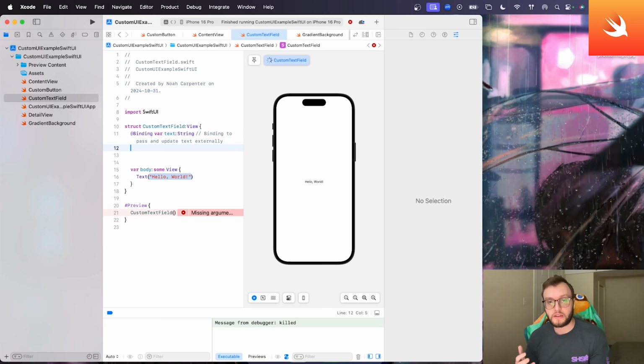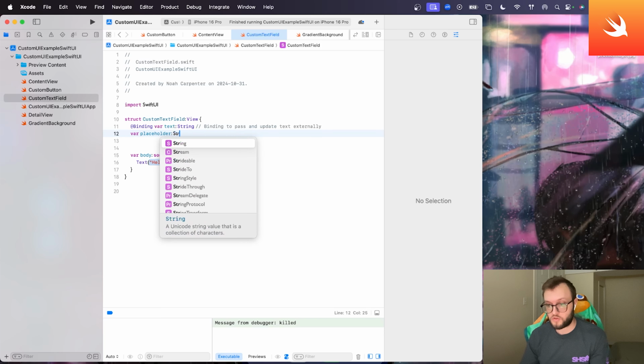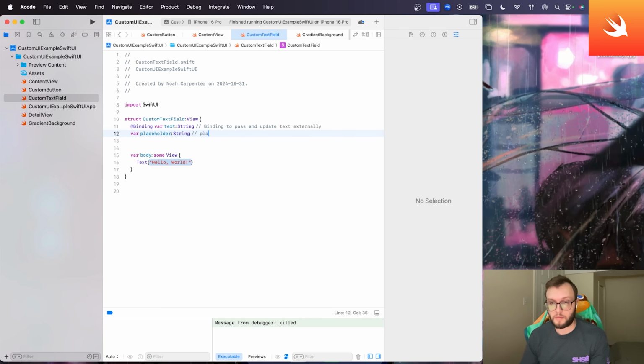This is any placeholder text that's going to be displayed when the text is empty. We're also going to remove our preview here, just so we're not getting any errors. We'll see what it looks like either on the simulator or on our preview on our content view. So we're going to create one more variable, placeholder, and this is also going to be a String. This is that placeholder text.